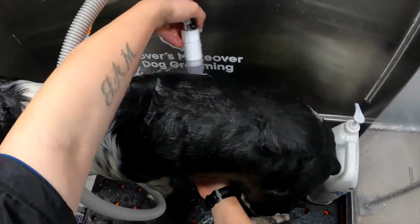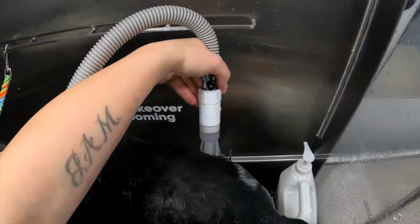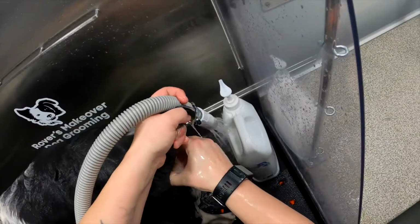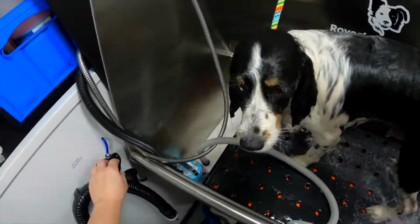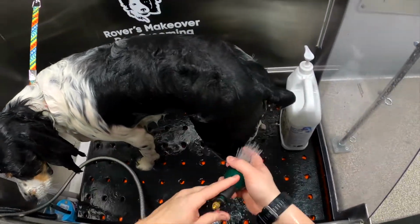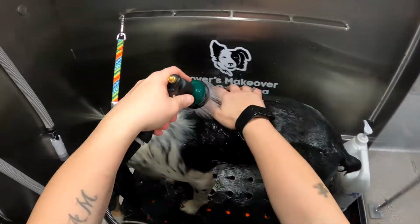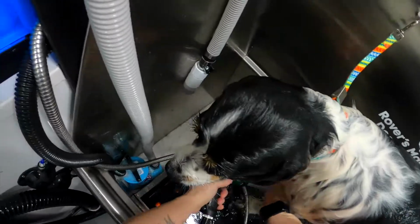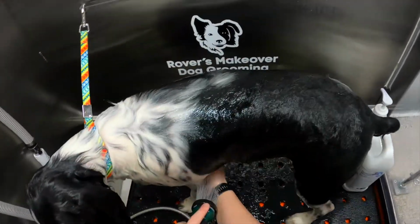So this is kind of like the preliminary bath. It just gets the majority of that dirt off, and then I'm gonna hand scrub. But I do the anal glands on this one. Make sure we get that really well. Then we're gonna turn this off, and then I am just going to drain this. And as that is draining, I'm gonna do a really quick rinse. That water is just going back into the gray tank, and it is never reused, ever. Don't want to reuse dirty water, that's gross.